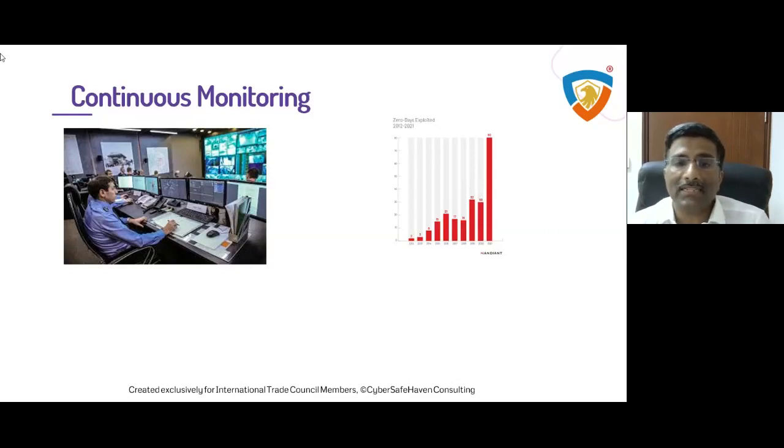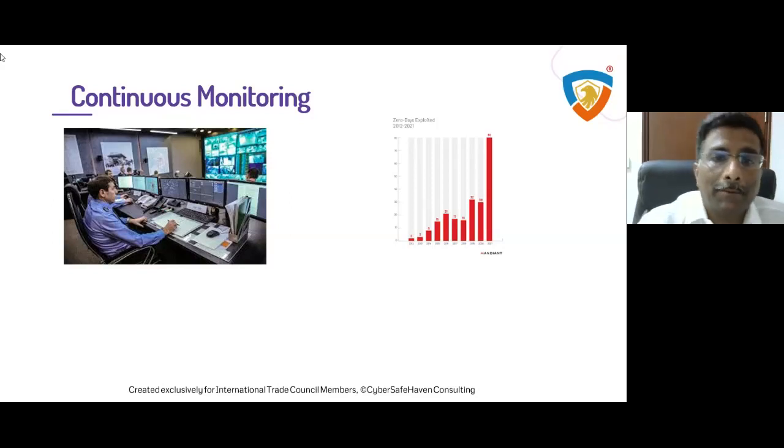As you can see, the number of zero-day exploits, where people were not aware that this kind of malware or vulnerability existed, rose very, very high. And this is going to continue. This is not a one-off thing, right? With the dark web and the kind of decentralization that's happening, this is definitely a trend that's going to continue. So what can we do about it?